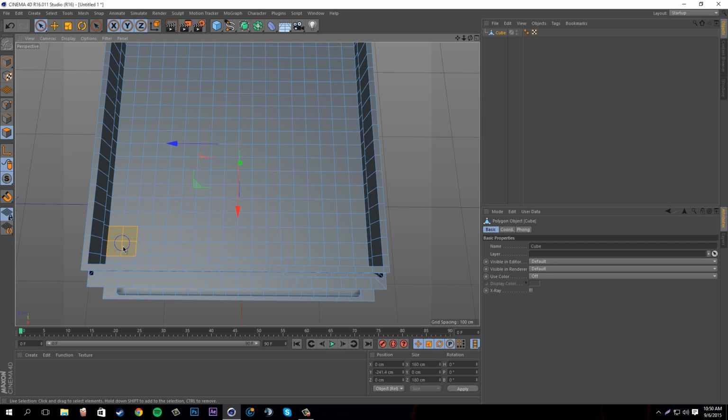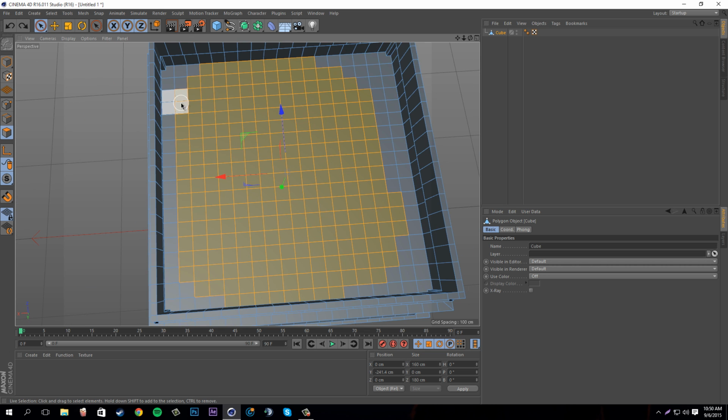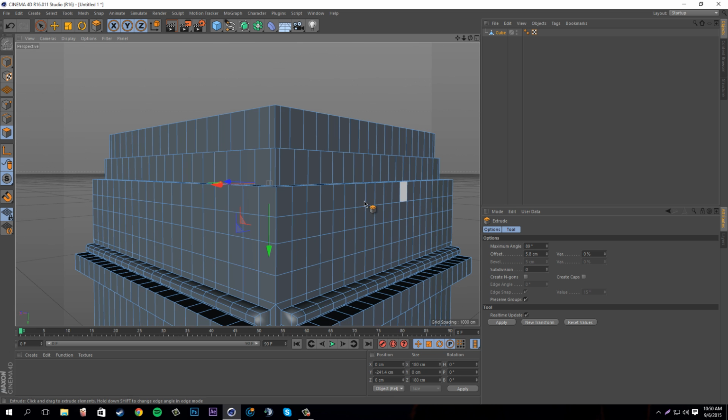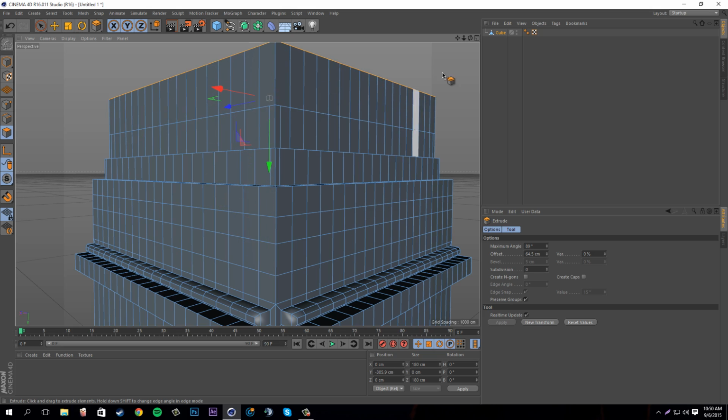Just like so. Whoops. Yeah, make sure you guys hold shift while you're highlighting stuff, or else it's just gonna remove it like it just did. So yeah, just hold shift while you're painting it in, so then it saves it. Boom. Alright, so now that we have everything like that, we're gonna do another extrude. We're just gonna drag it out.